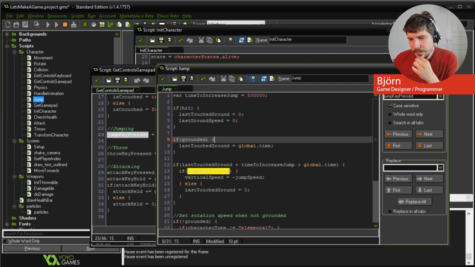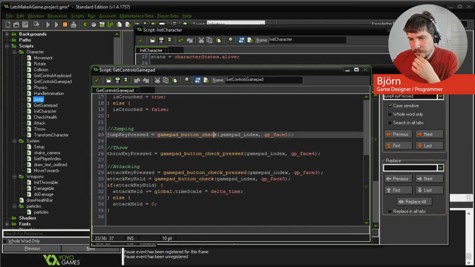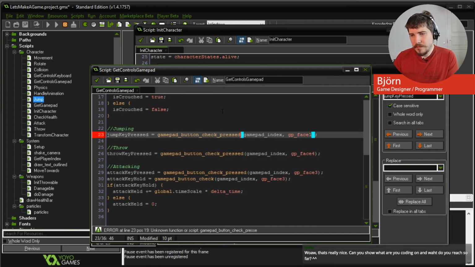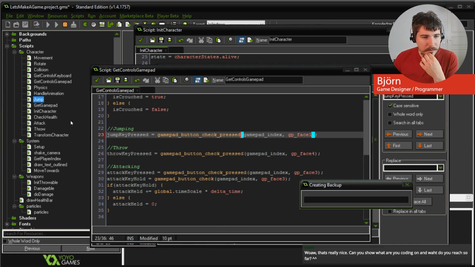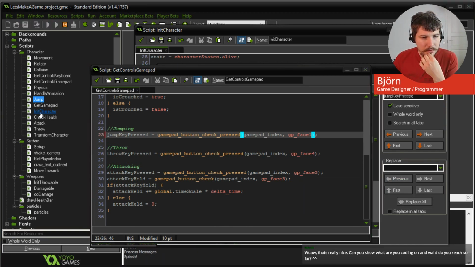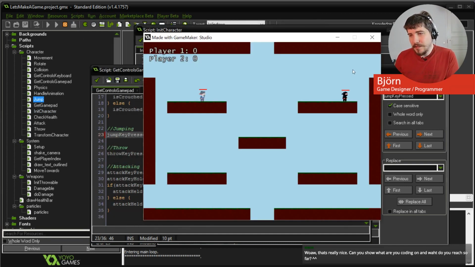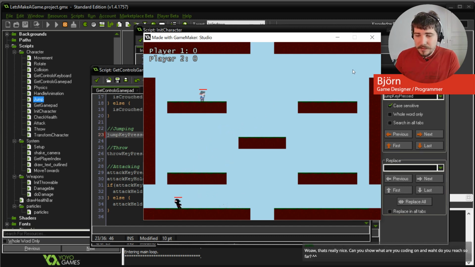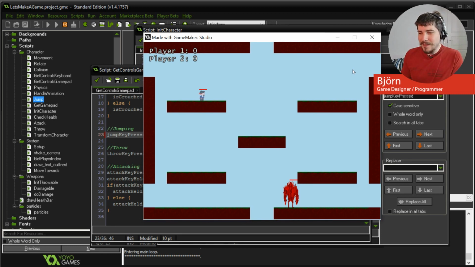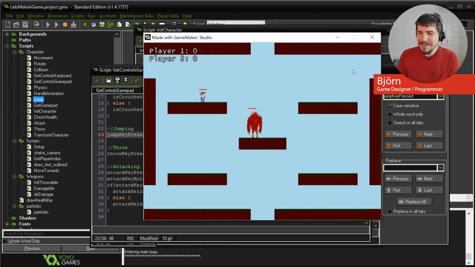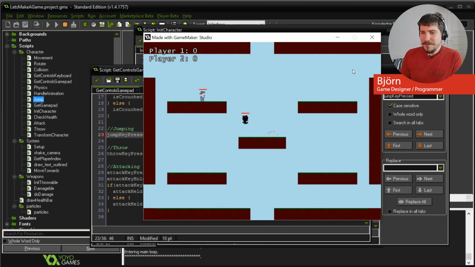Trying to figure out. So if we did this, it of course won't work. Yep, I'm just compiling it. It probably will not work. So this is just a small platformer. This is actually the first time I'm doing Game Maker at all. I haven't done Game Maker before this. We haven't really done a design document on what should be possible or not, so we've kind of done a lot of weird stuff.